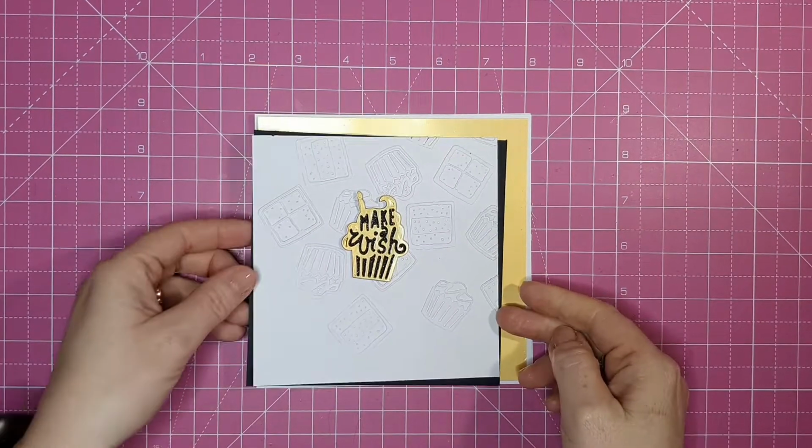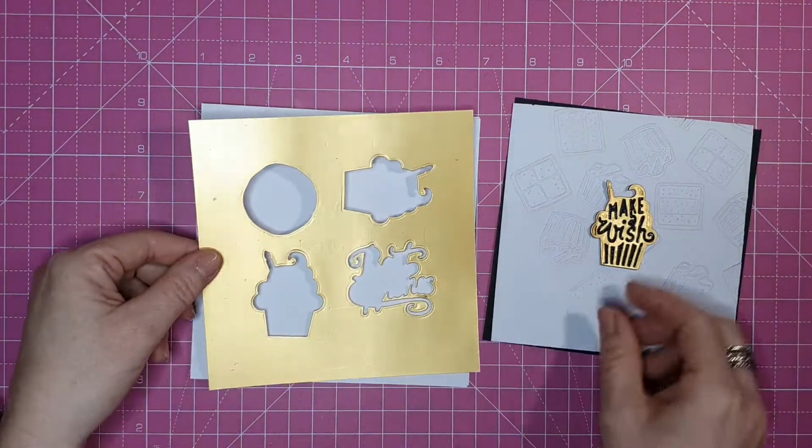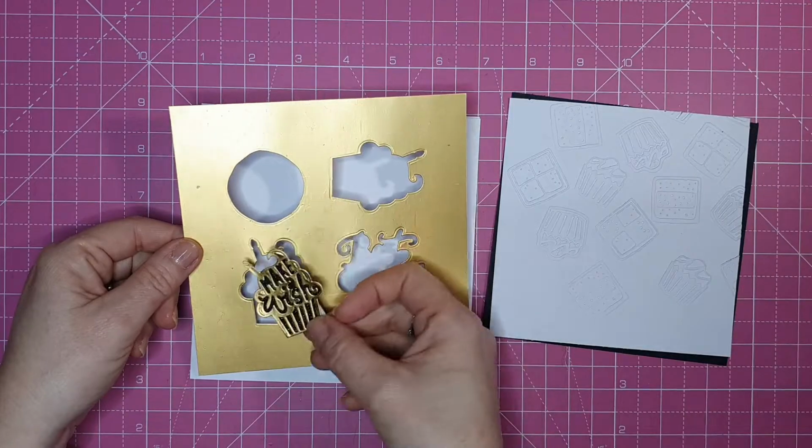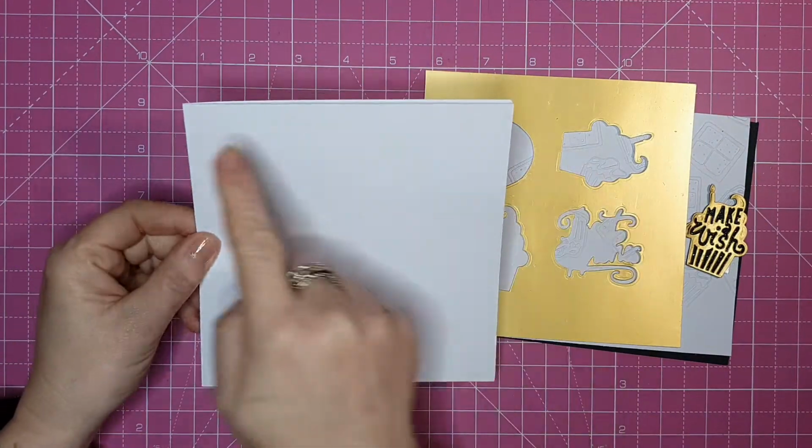We're moving on to card number 3 now, and this is one of my favorites of the cards I've made. Well, maybe my second favorite. You can see here that on the gold card I've used some of the dies that came in the kit, because you won't see behind that.